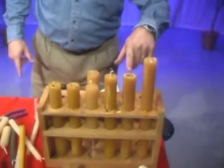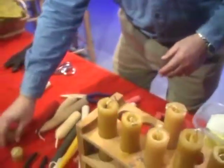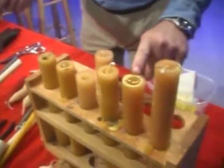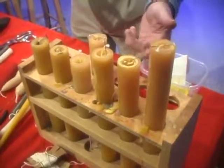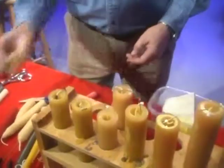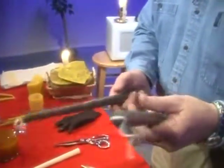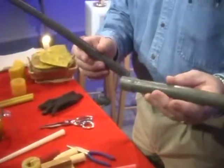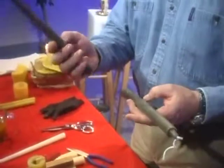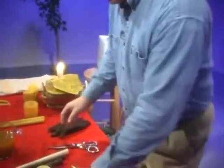Here are some votives. I've got a thing for votives too — you can make bunches of votives real quick and easy, they get hard real quick. This will take about 30 to 45 minutes to harden where you can pull it out. If you've got it in your garage in winter at zero degrees, that's the best way and it'll probably take 15 minutes. I had a customer that wanted different color candles, so I got into that. These have been through quite a few presentations — this is blue, believe it or not. Put it with yellow wax and that's what you get: a dark green. You have to match it with your walls and carpeting. I don't do that anymore — this is what everybody wants, the true beeswax candles.